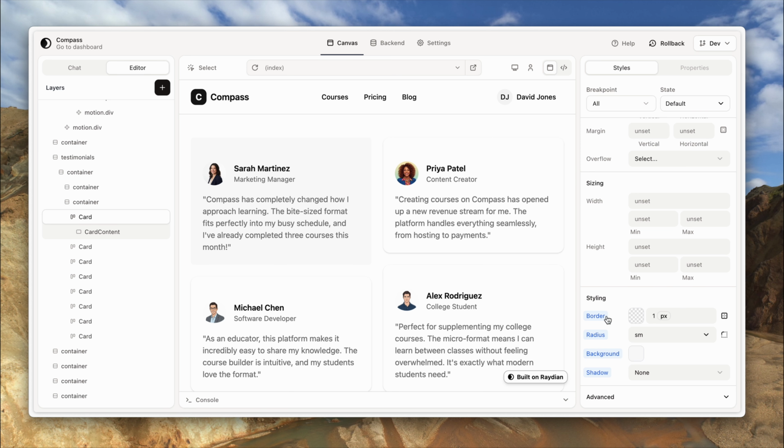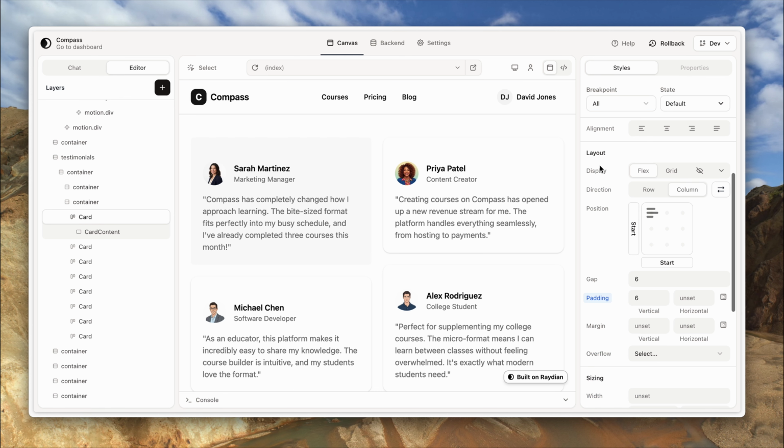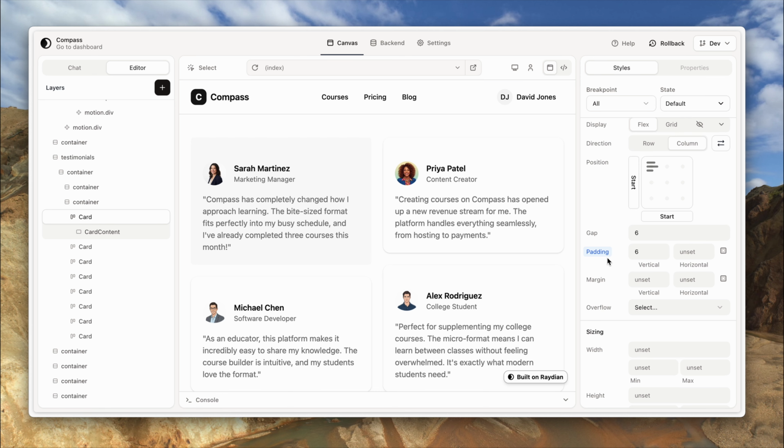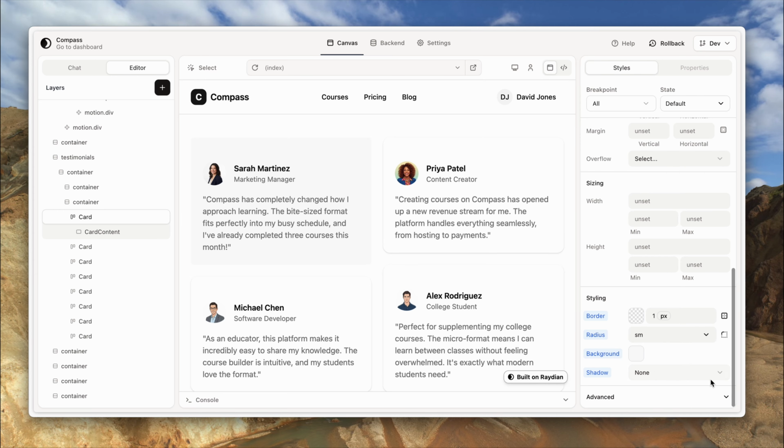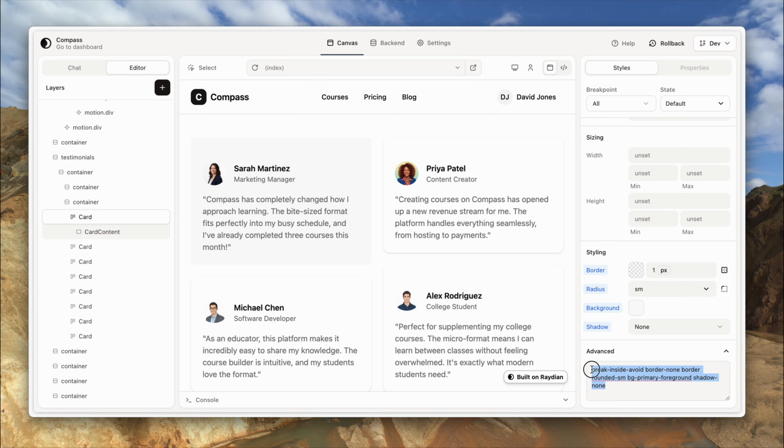For even smaller design changes, you can also use the visual tools. So with the card selected like I showed you, you scroll to the bottom, you see the highlighted Tailwind classes. Let me just show you one more time. Because we have a border class, a radius class, a background class, and a shadow class, these are changed to blue, okay? We don't have any of these set, so they're not changed to blue. Here's padding, though. We do have padding, so that is changed to 6. And we can also see these classes down here, and if we toggle to code view, we can change the classes directly if we're confident with Tailwind CSS.